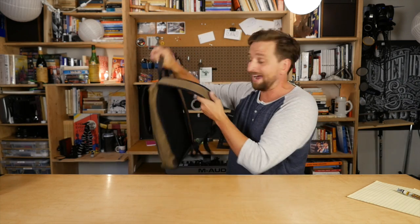Okay, so that's the whole outside of the bag. This is what it looks like on. It's just a little guy. I feel like I could be like those long ice skates, very aerodynamic is what I'm getting at. It's just fast. Okay, let's talk about materials on this thing.